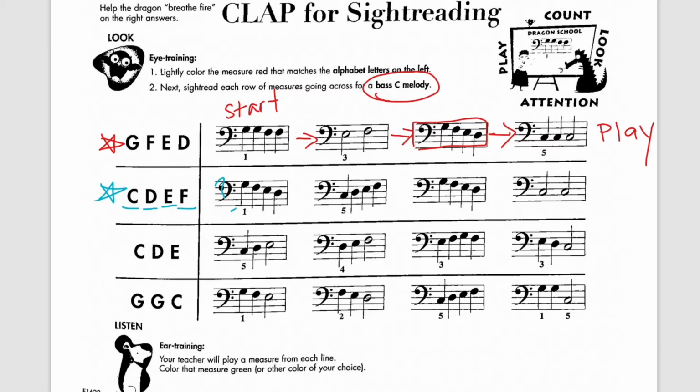How about this first measure? Is it starting on a bottom note? No, it's starting at the top. That can't be right. Let's take a look at the next measure. Is it starting on a bottom note? Is it moving up by steps? One note at a time? Four notes total?